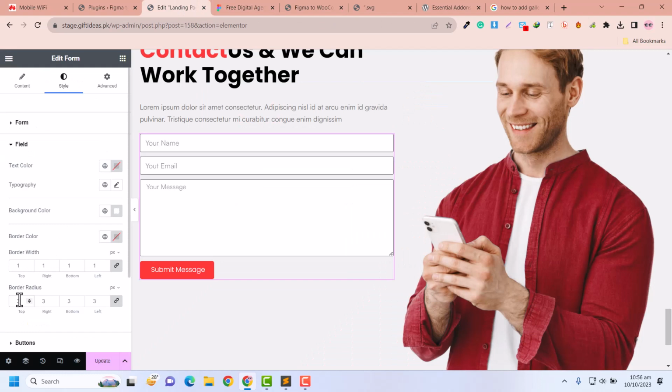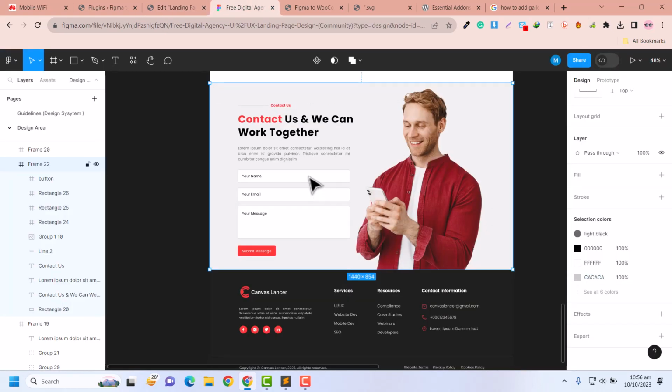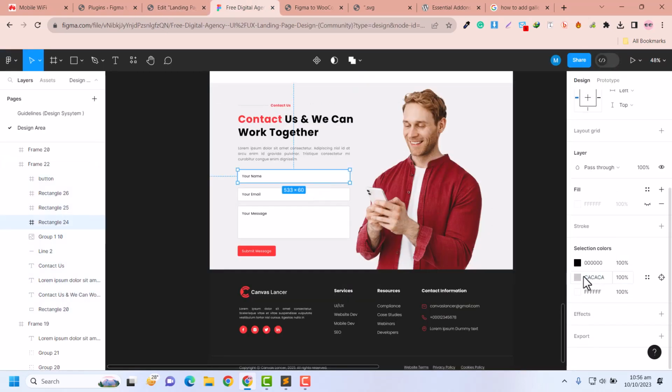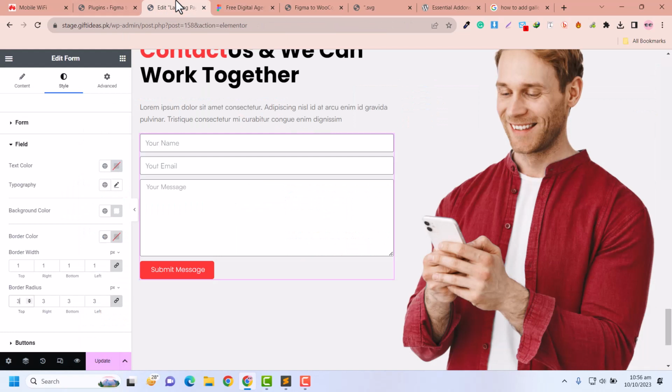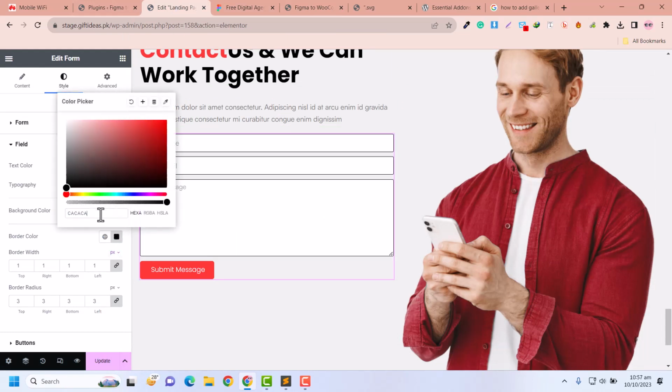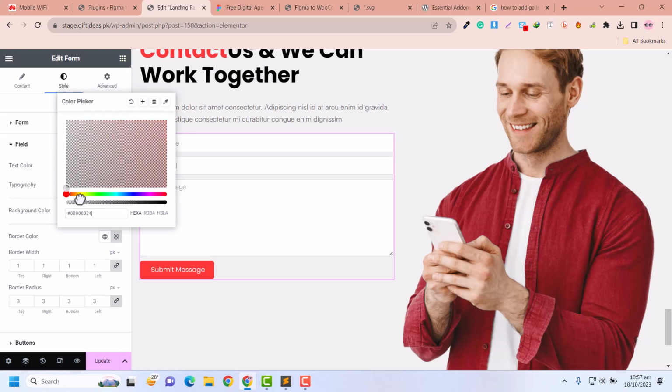Okay, the border radius is 3, and now let's see what the border color is. I think this one is CACA. Let's select the border color. Border color is CACA, this one is almost okay.